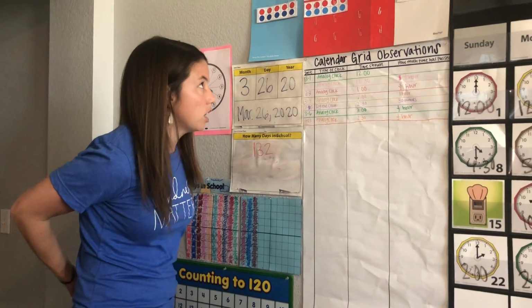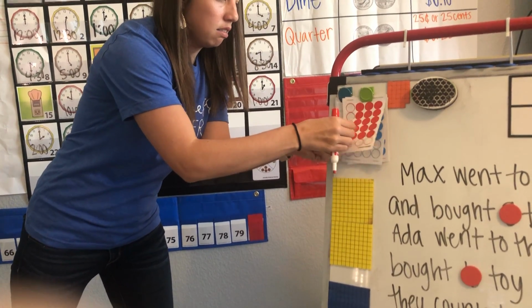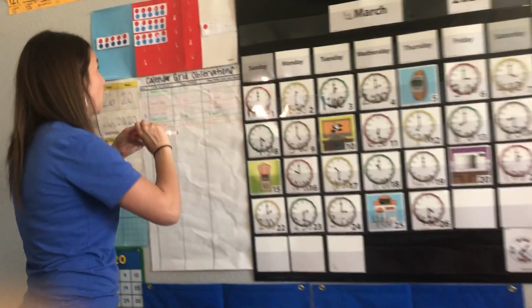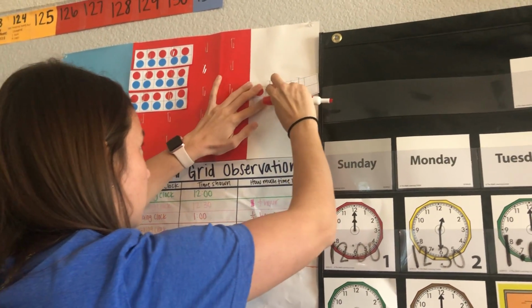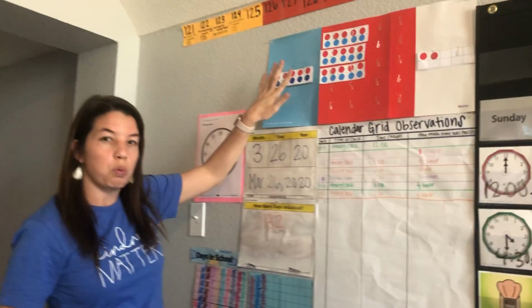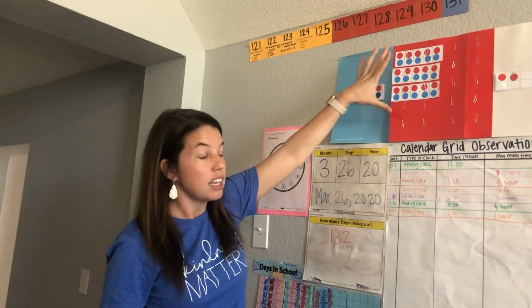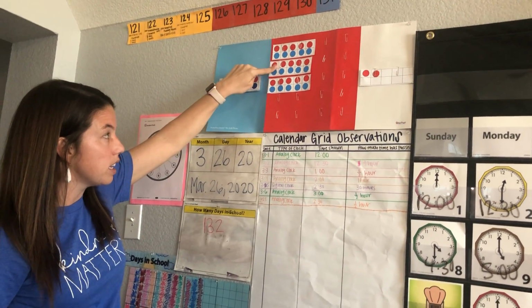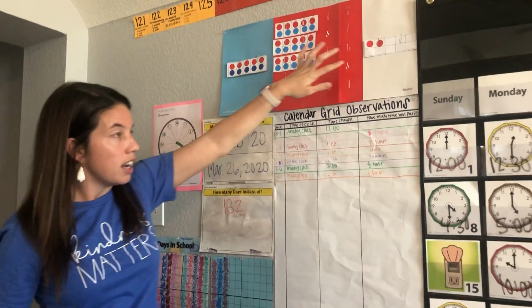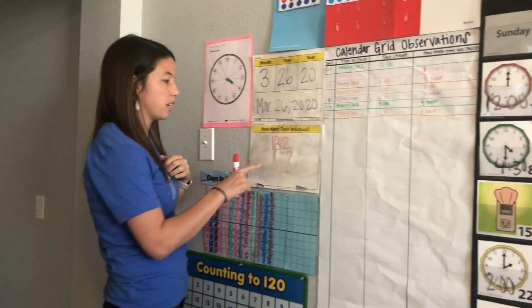So let's think about how we can write 132 in expanded form. I'm going to grab another dot. We're going to add it up here. All right, boys and girls. So 100, if we were to count all these dots, we would count 100 dots. If we were to count all the dots in the tens place, let's count them. We would count 10, 20, 30, and then how many ones are there? That's right, 2 ones.